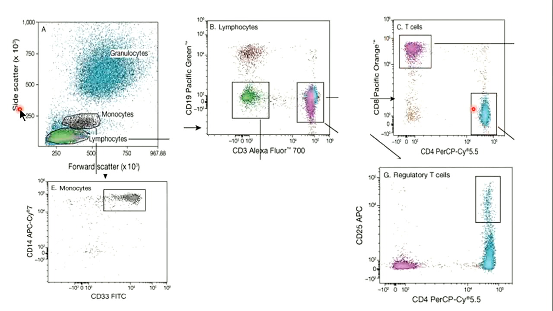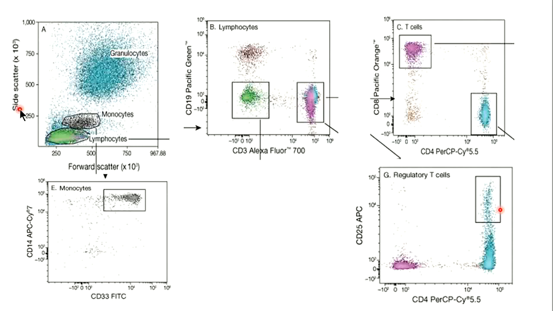Then we select these CD4 cells and analyze how many are positive for CD25. So I have analyzed lymphocytes, then in lymphocytes I have analyzed T cells and B cells, then from T cells I have analyzed helper and cytotoxic, then from helper I have analyzed how many are regulatory T cells. So I am going from lymphocyte to T cell to helper to regulatory T cell. So we are getting information about the percentage of lymphocytes, B cells, T cells, CD4 helper T cells, and CD8 cytotoxic T cells.